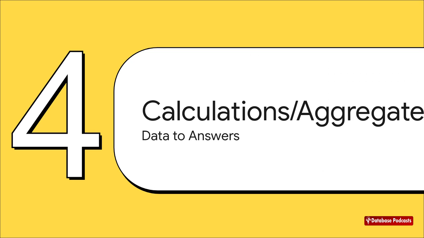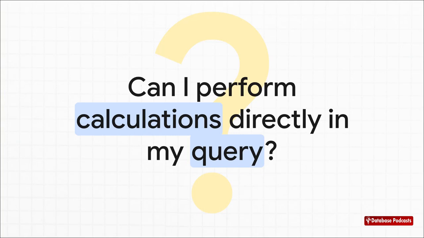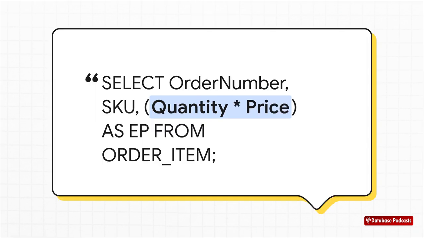All right, on to our final section. And honestly, this is where the magic really starts to happen. We're going to stop just pulling data and start creating brand new information, new insights, right inside our queries. This is a huge one. You're looking at your data table, and you see a quantity column and a price column. And you think to yourself, do I really have to export all of this to a spreadsheet just to multiply these two numbers together? No, you do not.